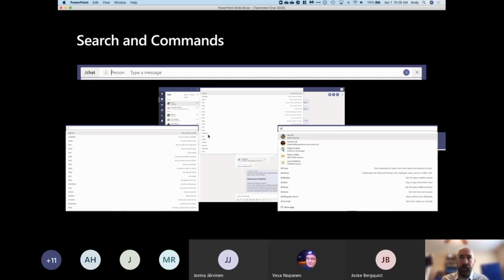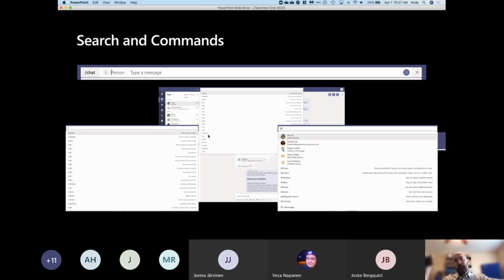So I might be in my files area reviewing a file and say, I need to ask so-and-so about this particular thing. I can go right to the command search box at the top. I can send that chat message right from there, and I don't have to leave where I am inside of the Teams client. That's really helpful. Additionally, if you're doing banner notifications, you might see a little pop-up box in the corner. When somebody replies, you can reply back from that little pop-up box. You don't have to leave where you are, navigate to chat, and lose your place. So use that search and command bar to take advantage of that feature.